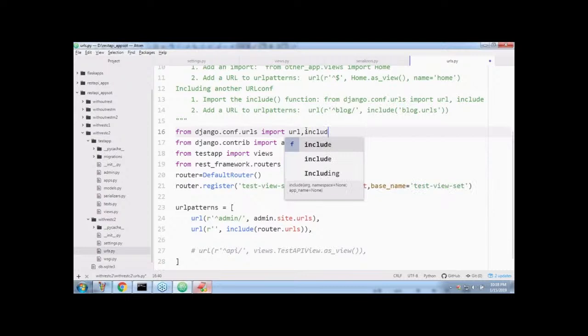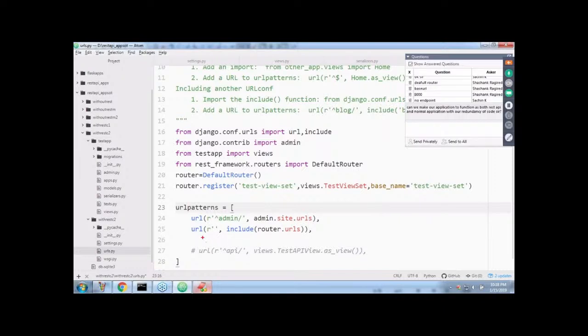Don't worry, sir. Very easy. All these things are only one time. The end user or partner application can send the request up to this one, sir. Up to this, now the default router will come. How many view sets are registered with the default router, all that list it is going to display. If you click this one, now the corresponding activity will be started.